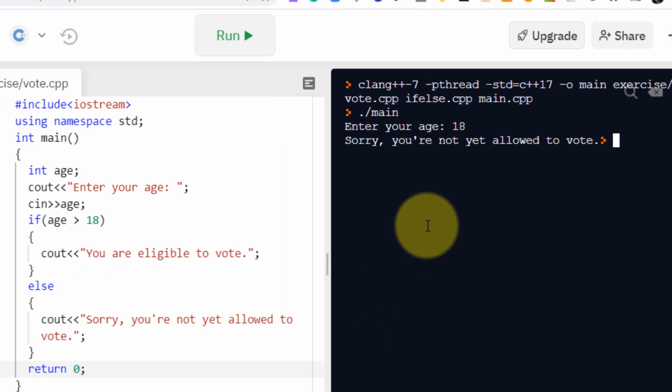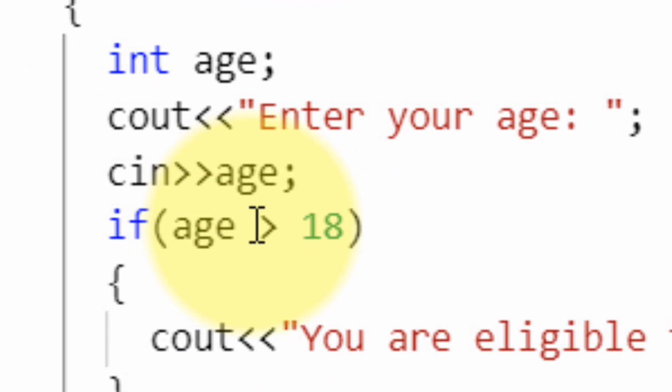The condition is when you're 18 or above, you're allowed to vote, but how come our output is you're not allowed to vote? Well, this is our solution for this one. Since 18 is allowed to vote, then in our condition, we have to fix this part, and it means that a person whose age is 18 is equal or greater than.